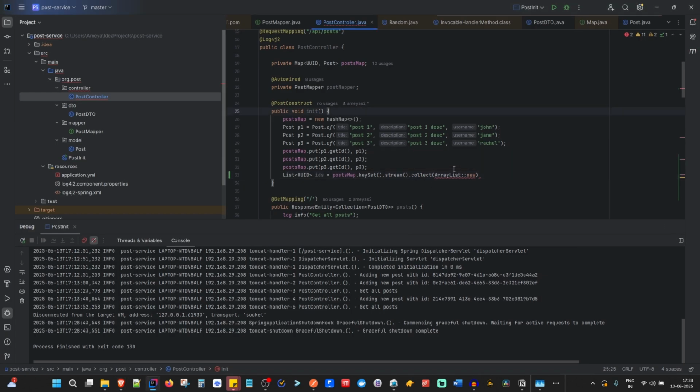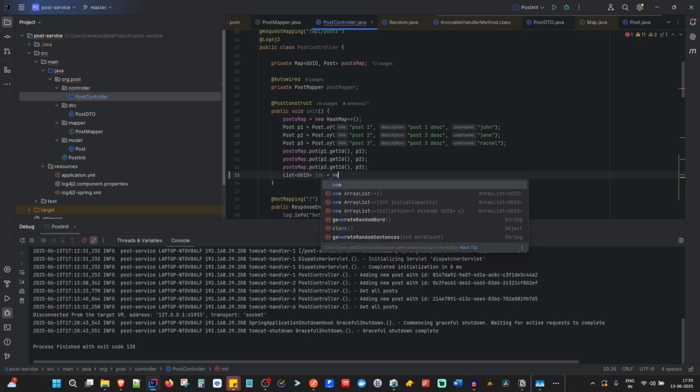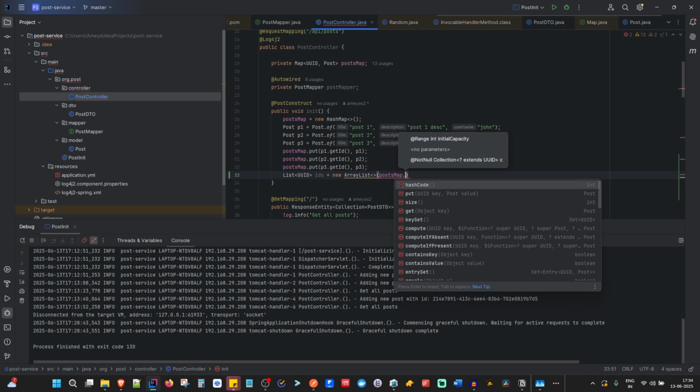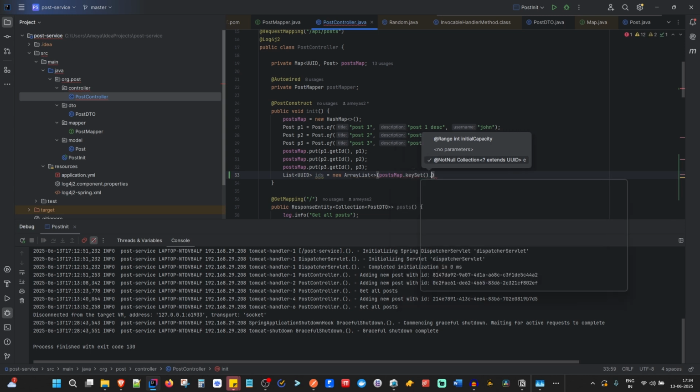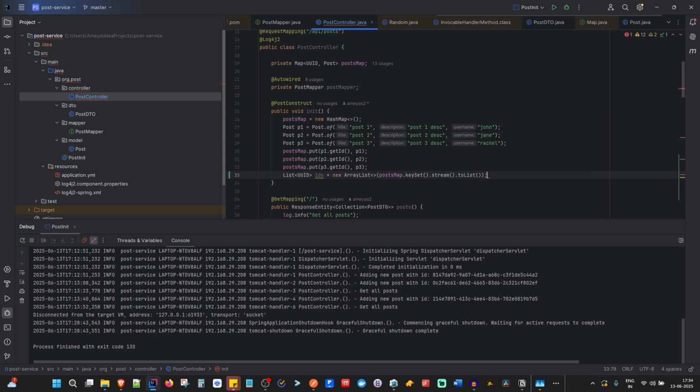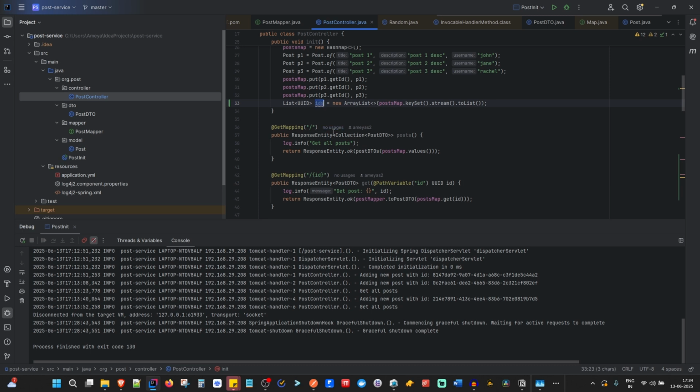And what we're going to do here is new ArrayList of posts map dot keyset dot stream to list, and post IDs.